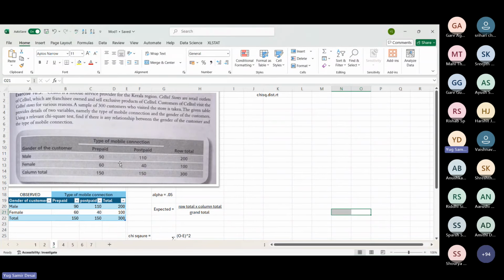Now we are moving on to chi-square. Let me just give you all a brief about it, then we can start. We perform a chi-square test when we have two sets of variables whose relationship we have to determine, if they are independent of each other or not. Again, we do not need any assumption about the data, and it does not get affected when there are any outliers in the data. That's why we use a chi-square test.